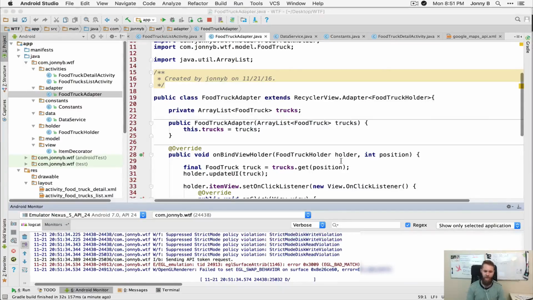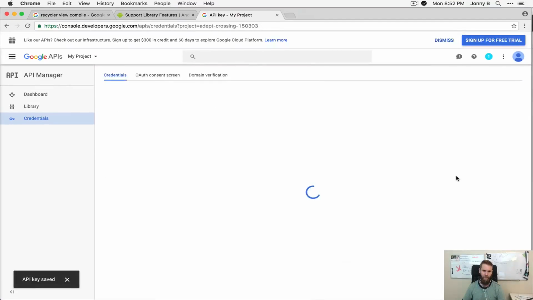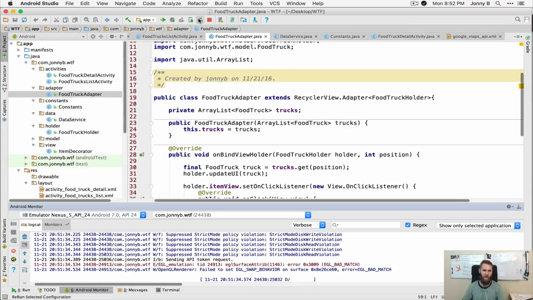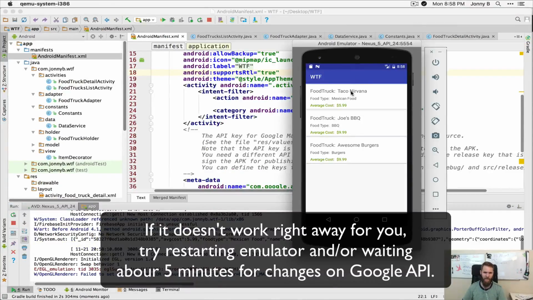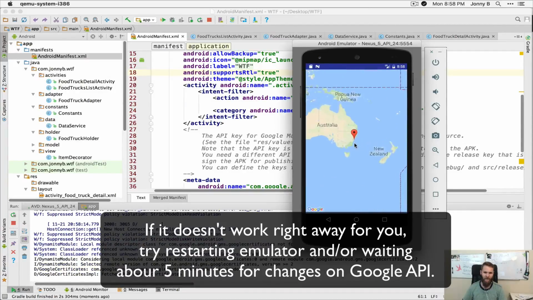So what's going on? Well, let's go back to Chrome, and for whatever reason, when this service creates our package name, we shouldn't have the additional packages like activities there. So I'm going to delete that, press save, come back to our Android Studio and rerun it. All right, let's give this another go. So I'm going to click, and hey, there we go.